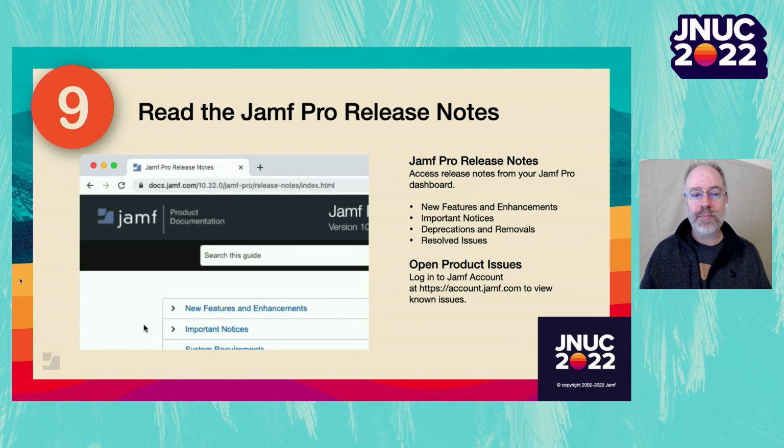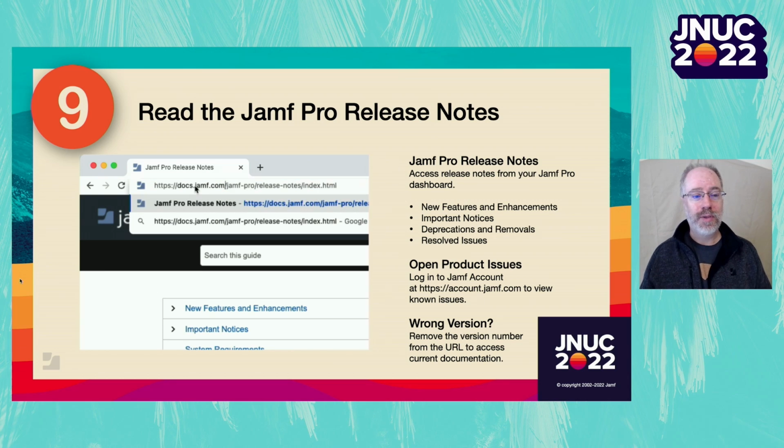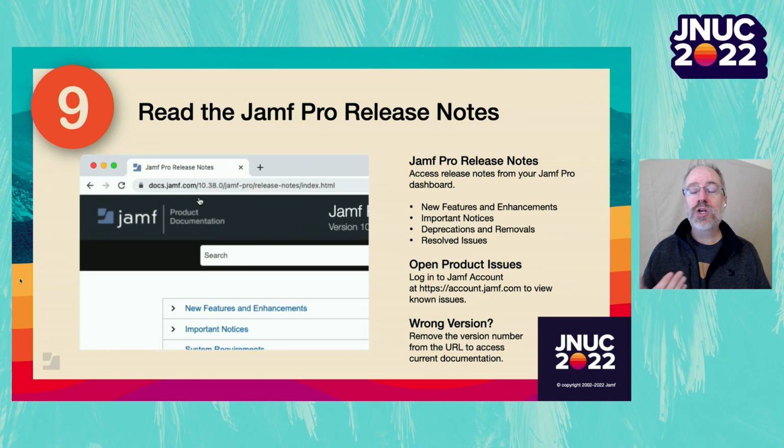Finally, here's a useful tip. Have you ever just Googled for Jamf Pro information and visited the page only to find it's from an earlier version? If you discover you've landed on an older area of Jamf's documentation, try removing the version number from the URL and pressing return. Many of the documentation pages are designed to take you to the current version of the same page when no version is specified.